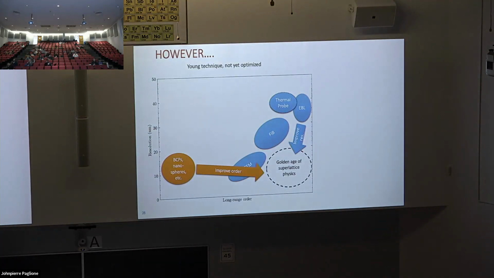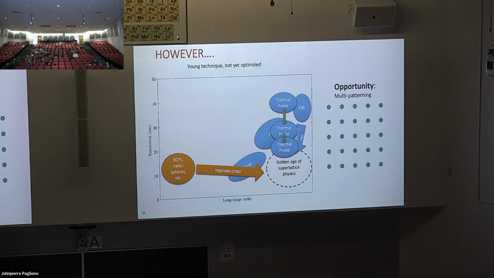So right now, the thermal probe lithography, it's up here. But it seems like with a bit of optimization, we can at least push it to the low 20s regime. And then you can start to play tricks like double patterning. Because it's AFM based, you know exactly where you are. So you can pattern your resist multiple times or your device multiple times. So you can do double patterning and triple patterning and so on, because everything is aligned.